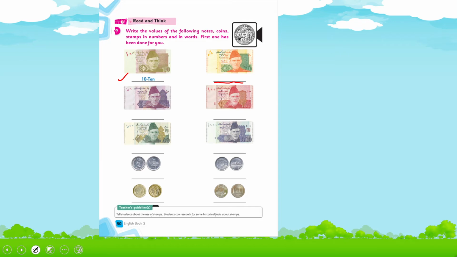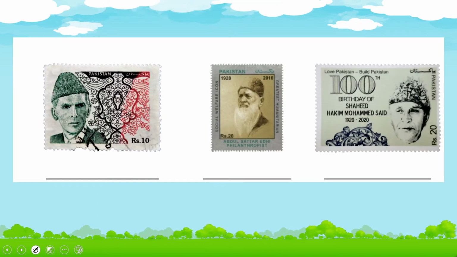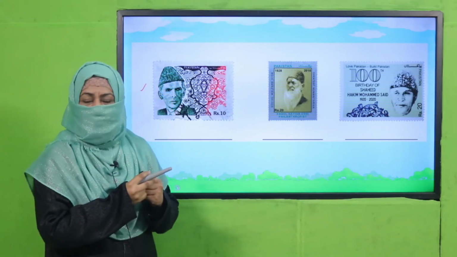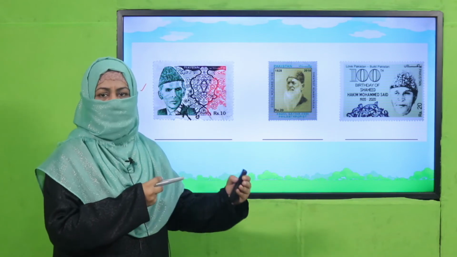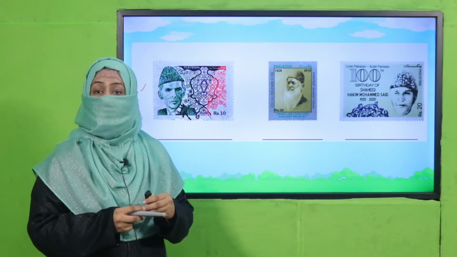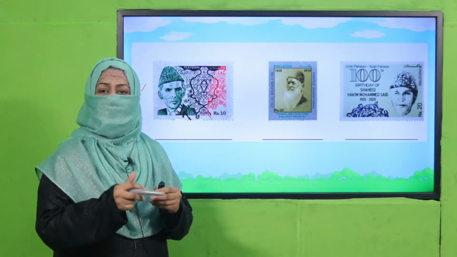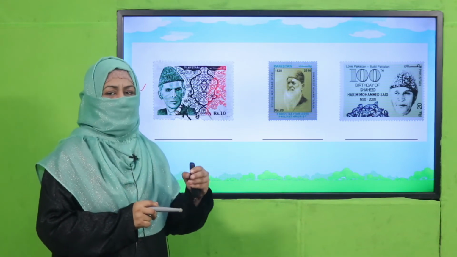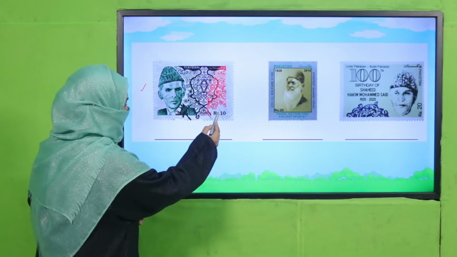All right, and there are tickets. Beta, these tickets are known as postal tickets. Whenever we want to buy something, we use currency notes. We use stamps, tickets when we want to use the postal facilities. Whenever you want to post a letter or a gift, you need to put a stamp on that which differs in value. Okay, so its value is also written here.